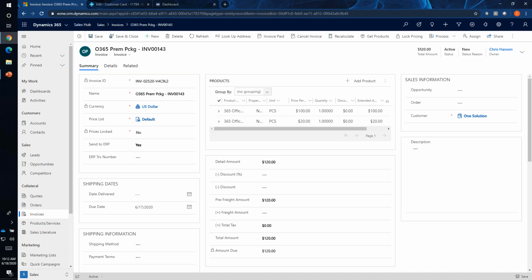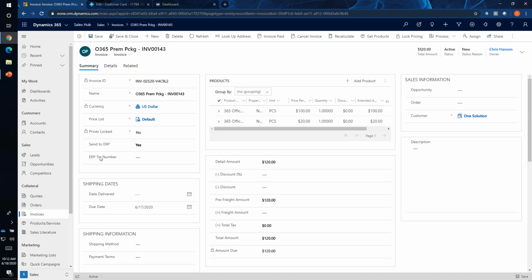We have one partner where, as soon as the invoice is created, we look for the creation of the invoice, we make sure the status is active on there, and that is it for criteria. So as soon as it's in there, boom, we pick it up and send it over. Others have actually added a status reason called something like ready for billing. So when they change their status, they've got a workflow process. When that gets updated, we have our SmartConnect process pick it up at that point. In our case, I've got it tied to the send to ERP option.